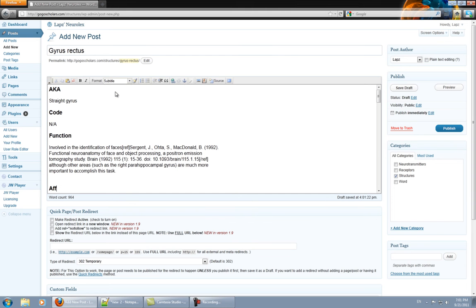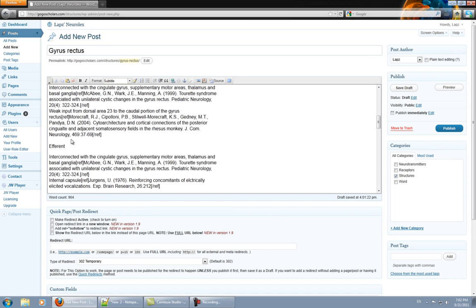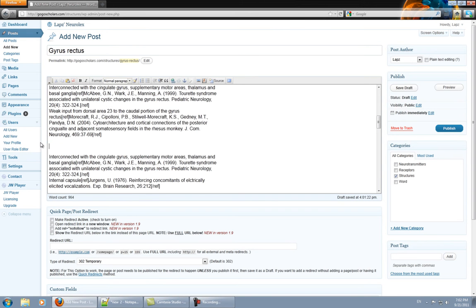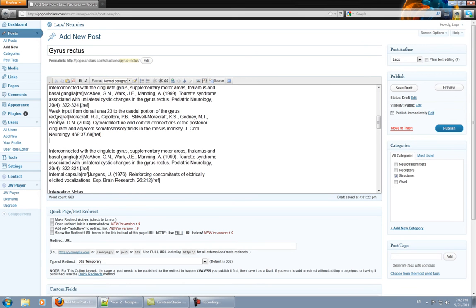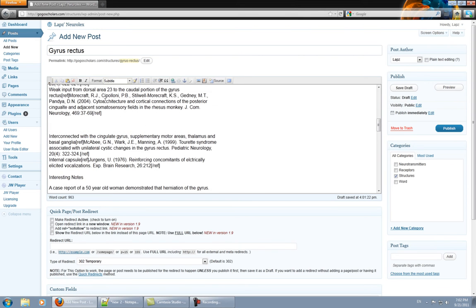Just write down n/a. I don't think anyone will have an issue with that, even if you can only fill in a couple of things. If it's a new structure, go nuts, add it. Just like I said, if you're going to put information, make sure that you've got a resource for it.